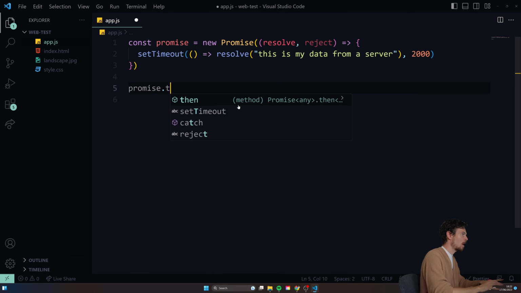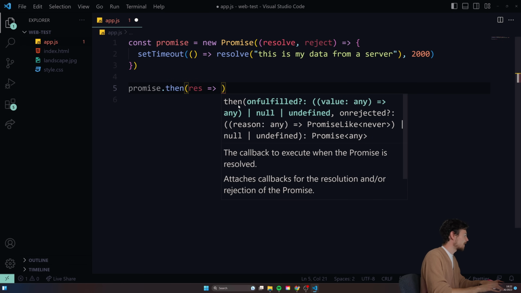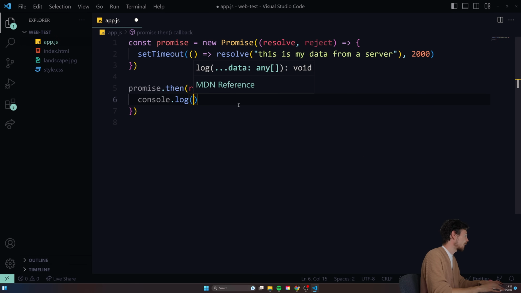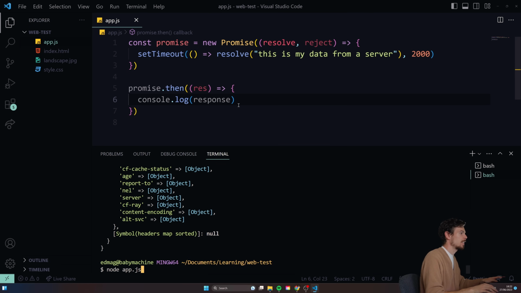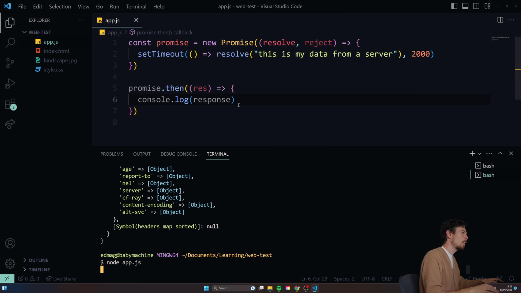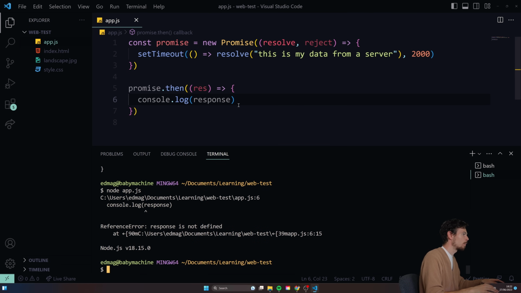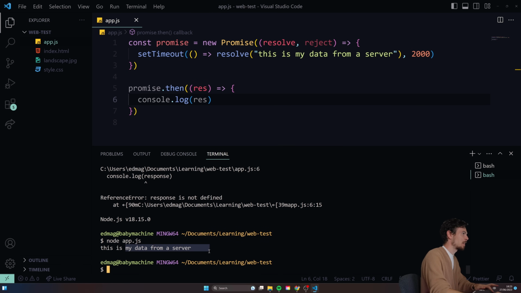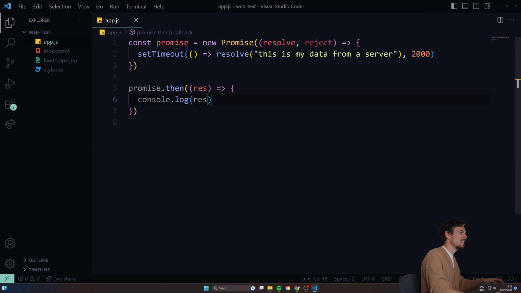Okay, so let's see how it works now. So I can just say promise and add a .then to it. And then I get my response right here. I can just run an arrow function and say console log response and hit save. And now if I run this, 1, 2, and boom. Oop, res, not response. There we go. Run this again. 1, 2, and there we go. All right, so it makes it a bit more simple and readable on what is actually going on here.